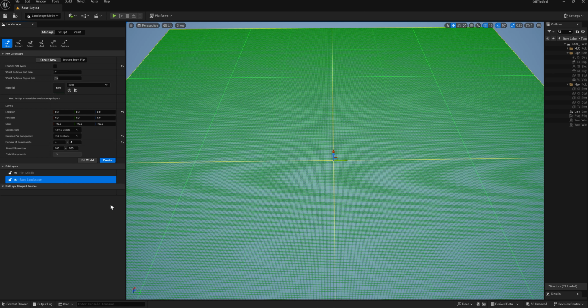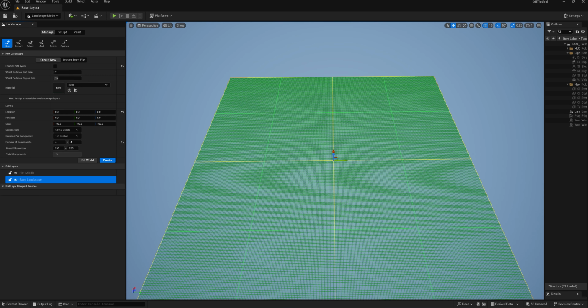and performance cost. So the important part here is that changing sections per component increases the number of quads inside each component, but remember that Unreal Landscapes treat each quad like real space, and adding more quads adds more meters. So this is different from Maya and other software like ZBrush or Blender, where if you subdivide a plane, it stays the same size but adds more topology within it. Whereas in Unreal, increasing the quads increases the world space unless you correct it. So in order for Unreal to compensate and fit that extra geometry, the landscape gets bigger.